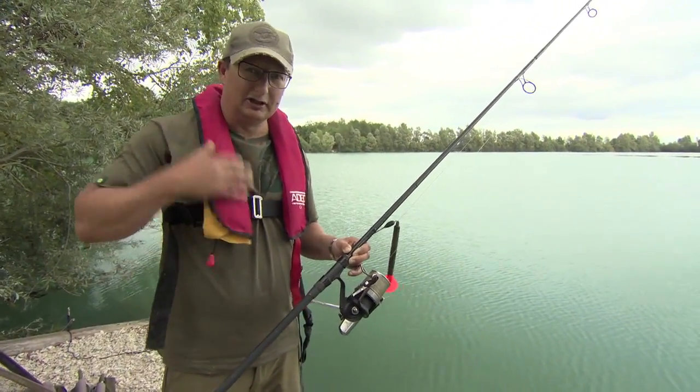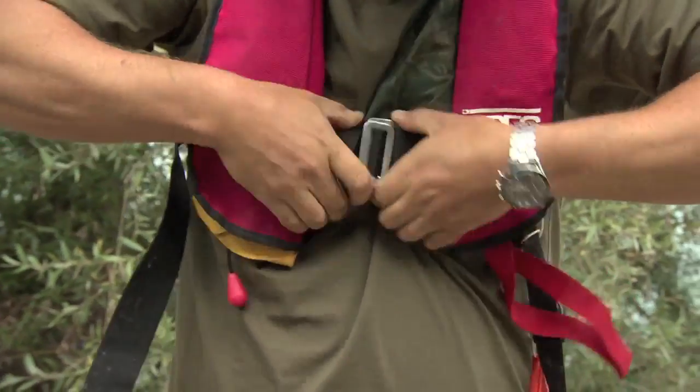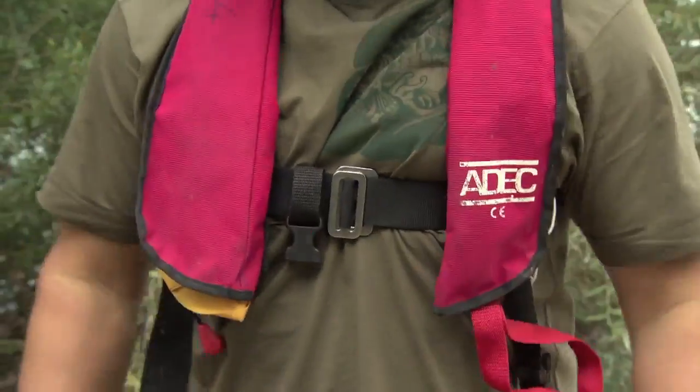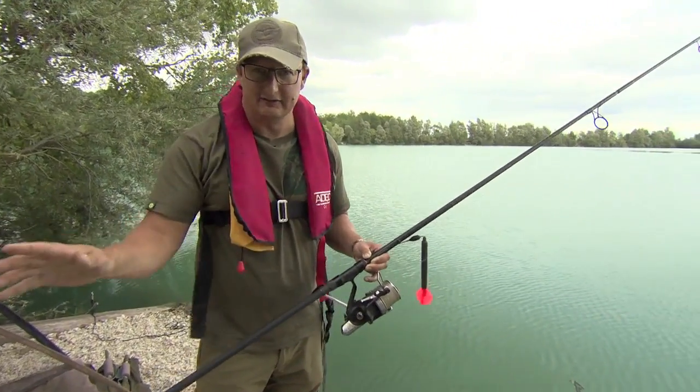At the end of the day, your life is the most important thing. So a decent life jacket that is done up. If it's not done up, it will just come straight off you when you go in the water. You might hit your head on the way in. That's the end of you.